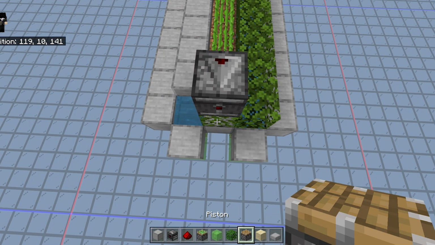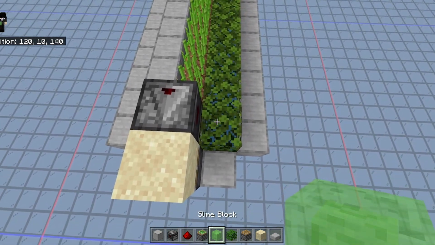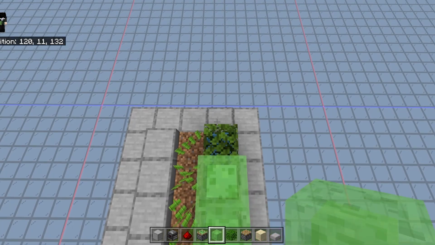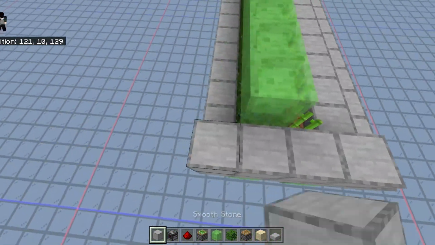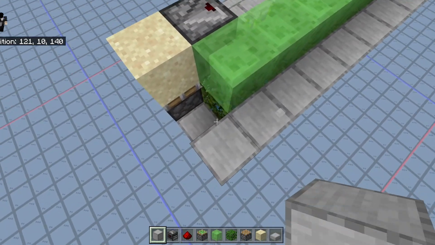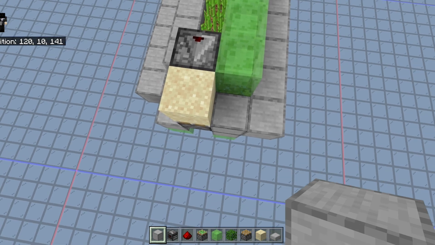Place a non-sticky piston facing up right here. Piece of sand at front. Then take your slime blocks and pull them along all the way like this. What we can do now is pull some solid blocks along like this. Then what you can do is just, I think that's right.